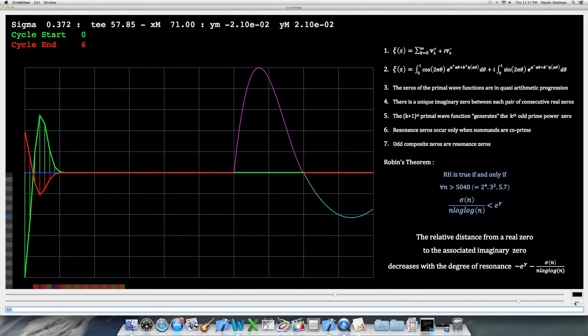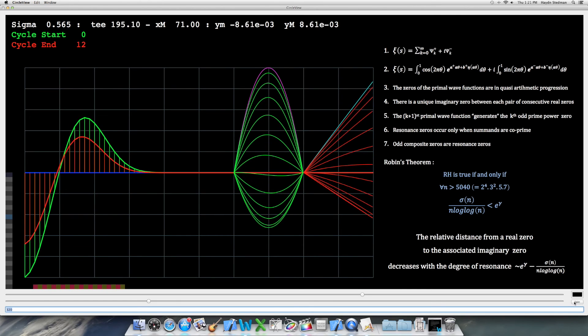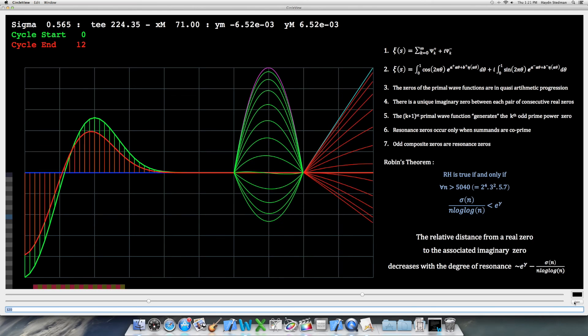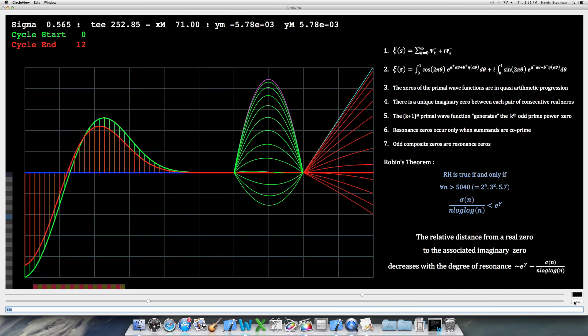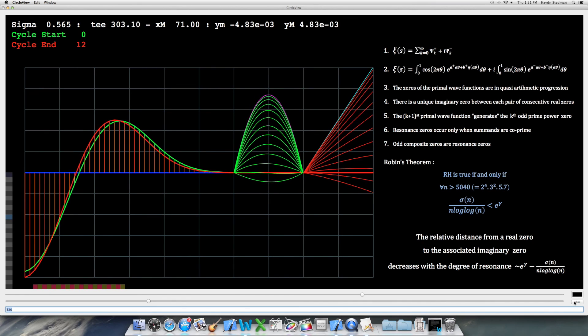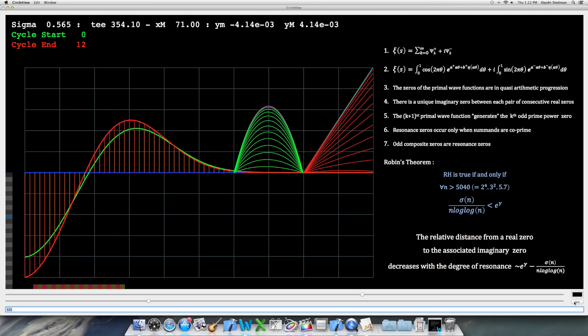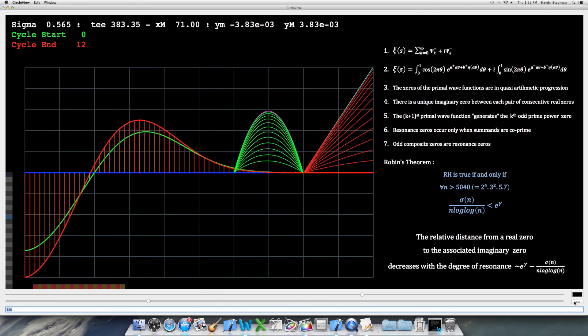As an example of a resident zero, we look at the fifteenth three by five, the first one that's accessible. And it looks like this. Now there is circumstantial evidence for a connection with the theorem of Guy-Robin. The distance between the real and imaginary zeros diminishes as a proportion of wavelength with the degree of resonance. So the more composite a number, the closer they will be together. So the colossally abundant numbers represent extremal points. Note on the left, the different intersection points for the real and imaginary parts. This varying velocity compensates for the differential in period for the two arithmetic progressions of primary zeros.